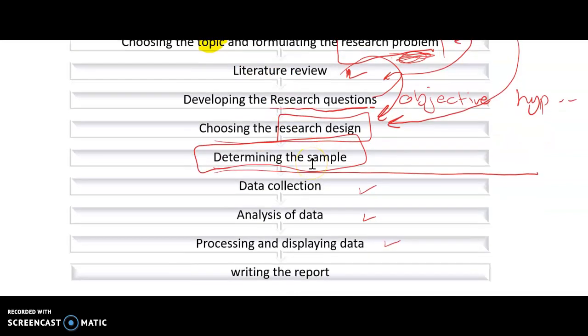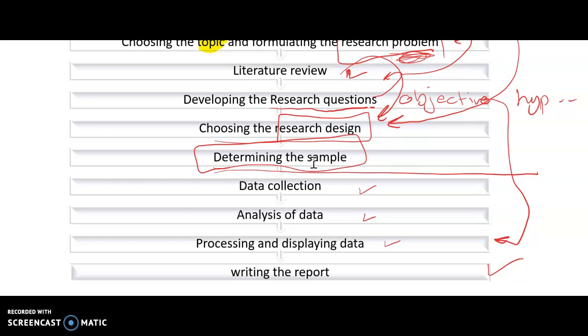So select, you have to go and collect the data, and once you have collected them, analyze them using computers yourself or using different techniques, as we'll talk about later, and then process and present them. Analyze them, tell us exactly what the answers are here. Tell us the answer of this question in this part of the research. And once you are done, go on and write your research report.